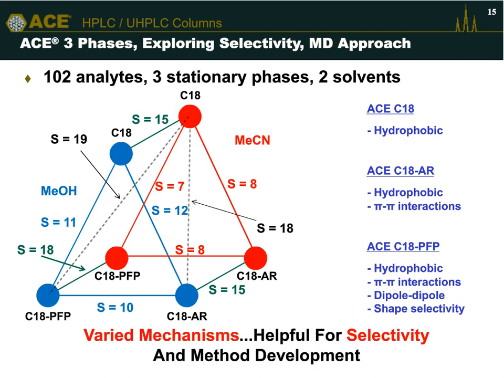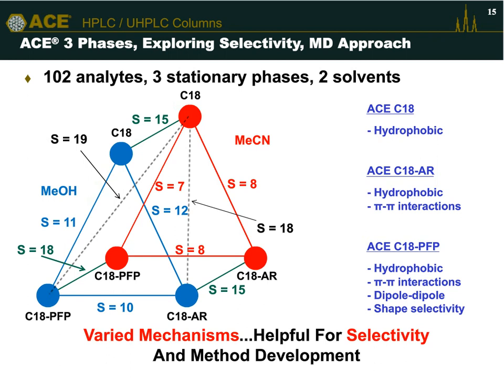Well, what I'm showing you on the screen now is a pragmatic method development platform. This is based on real retention data with a whole host of different small molecule analytes. And what I'm showing you is that using these three different phases with two different solvents, we are fully exploring the selectivity space. We've rationally chosen those different bonded phases together with methanol and acetonitrile to give us the different selectivities that we can see on the screen now.